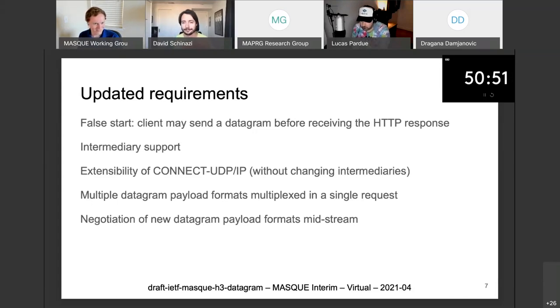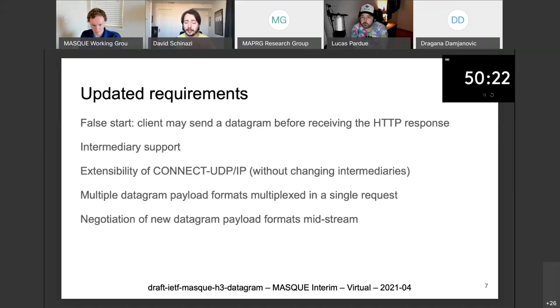I think I see a question in the chat from MapRG. Sorry, this is Mia. Yeah, I totally understand your point about multiplexing multiple formats and wanting to change in the middle and say, now I want to start compression or whatever. But I'm not sure why you need to negotiate in the middle of the stream. For the negotiation part, you really want to know if both ends would support this kind of compression. And if you know they support it and you know what the mapping is, you can negotiate everything at the beginning, right? You don't have to do it somewhere in the middle.